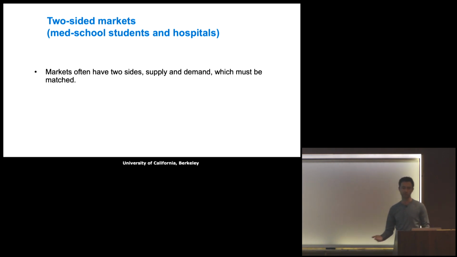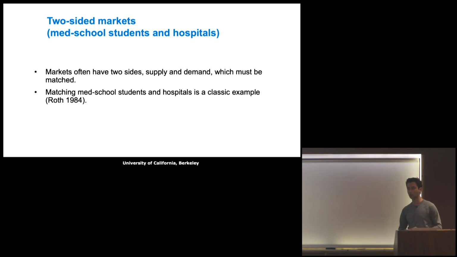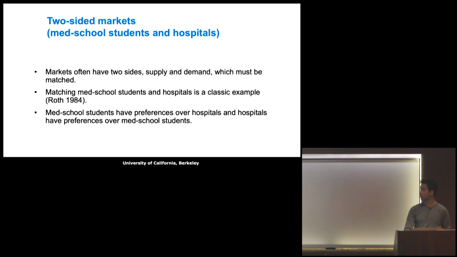In some of such markets, like car manufacturers and buyers of cars, we might not have preferences. Car manufacturers just want to sell cars, and then they're happy when someone buys them. But in other famous examples, both sides of the market have preferences. For example, medical students want to become residents at various hospitals, and they have some preferences for what hospitals they want to end up at. Similarly, hospitals have preferences over candidates. They prefer certain students more than they prefer other students. So the question becomes, how can we bring together the students and the hospitals?